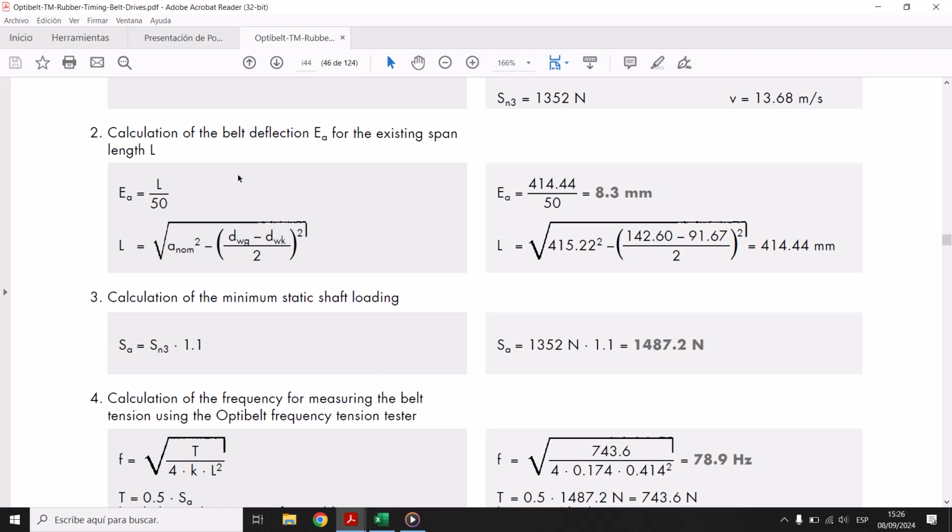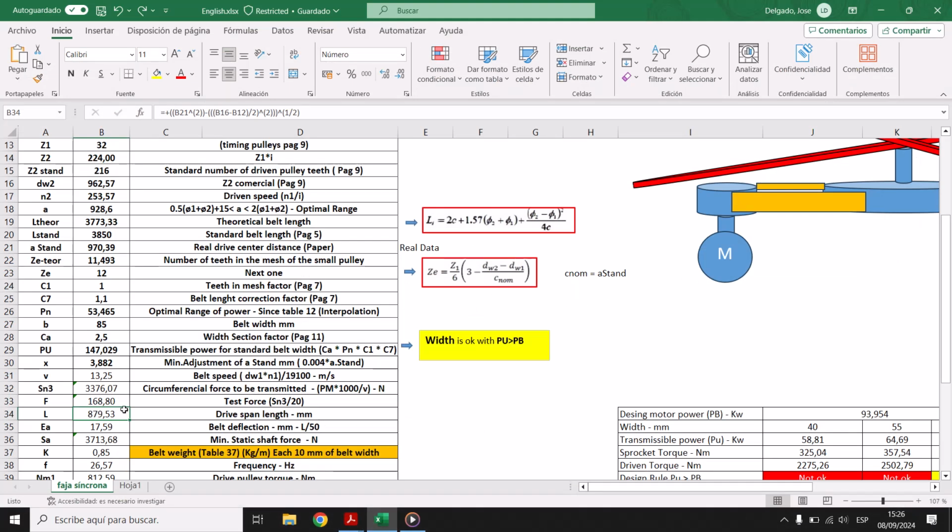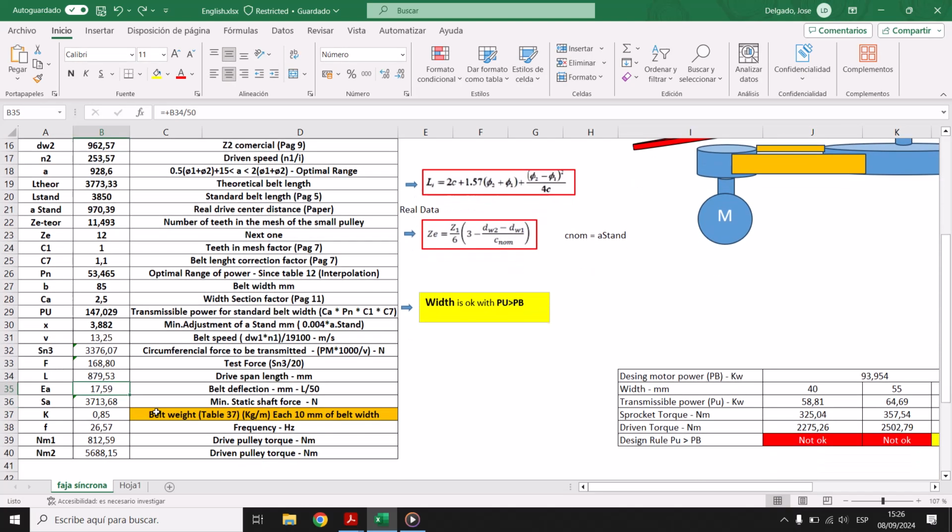And then to calculate the belt deflection, you should divide that span length by 50. So as you can see, I just put that in and divide it. Then I have the belt deflection.